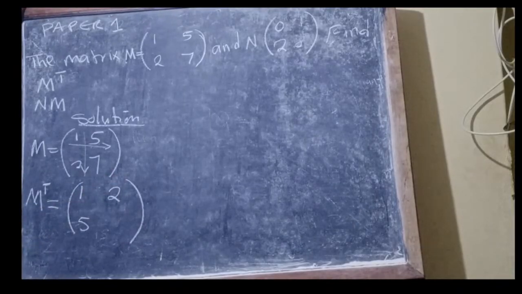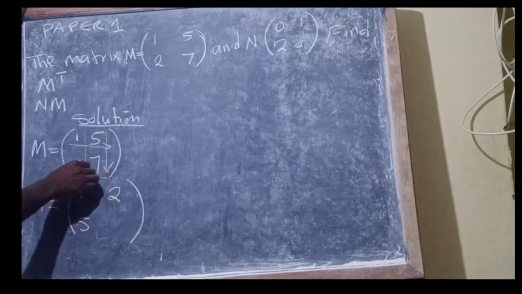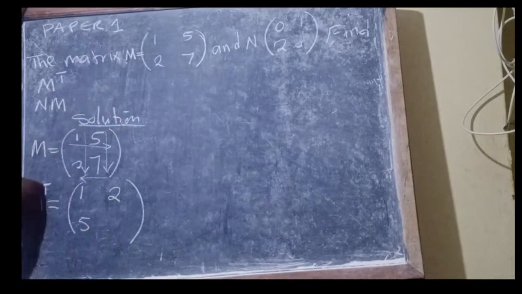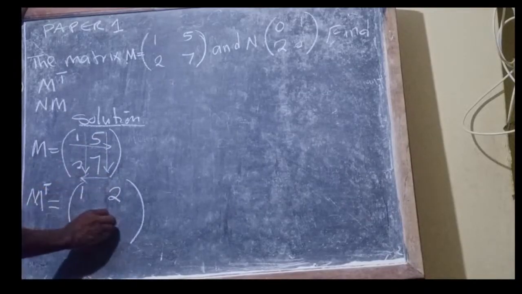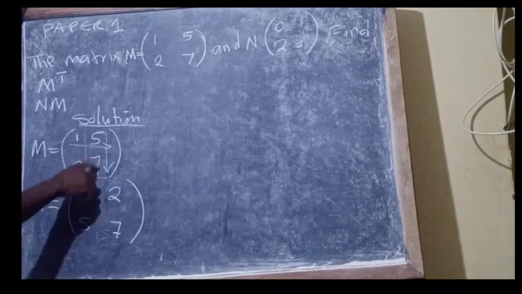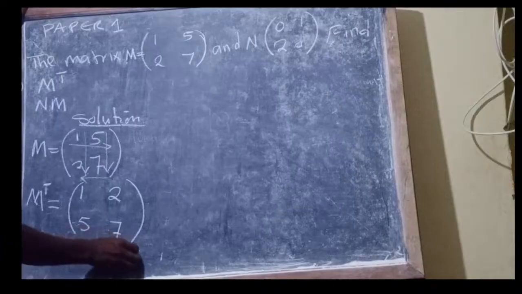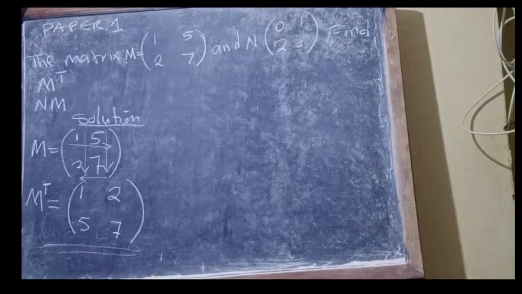Okay. We go into the other one. This is your column and this is your row. So this row will replace this column and this column will replace this row. So these 2 will go on top, which is already there. Then this 7 is going to come there. Even vice versa, you're still going to have the same. This 5 will come here and the 7 is going to be there. So this is the transpose. The only thing here is that a row replaces a column and a column replaces a row.